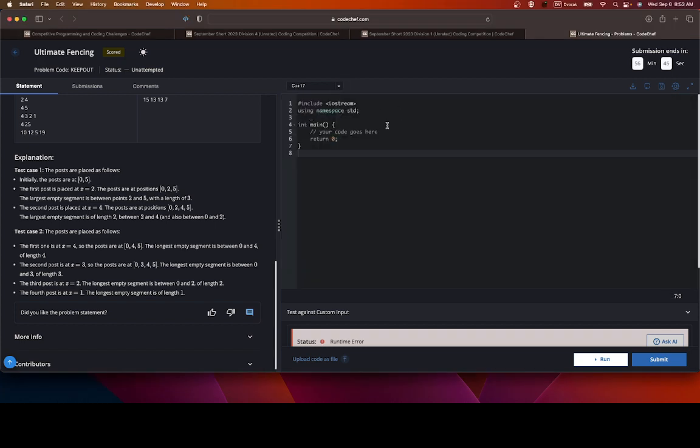Okay, well, this is going to get incredibly scuffed. Okay, so we might need this.